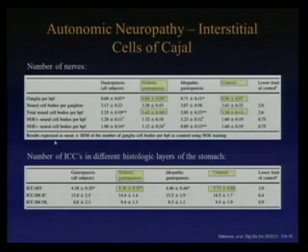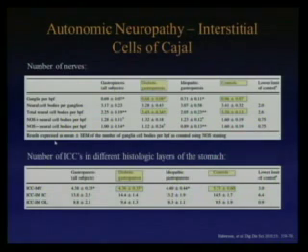This is kind of a neat study that looked at patients who were undergoing gastric electrical stimulator placement for refractory gastroparesis. And this gave the researchers an opportunity to take full-thickness antral biopsies from these patients while they were in the operating room and look at the nerve cells and the number of interstitial cells of Cajal in diabetic patients compared to normal patients that had gastrectomies for reasons besides diabetic gastroparesis.